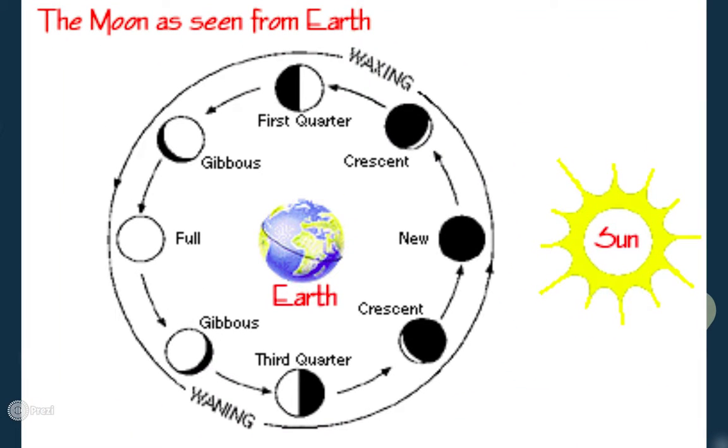The gibbous and the crescent are opposites. In between the quarters and full or new moons, you get a gibbous, which is where you can see about 3/4 of the moon, and a crescent, which is when you can see about 1/4 of the moon. You may recognize the crescent, often seen as a symbol for the moon in general.